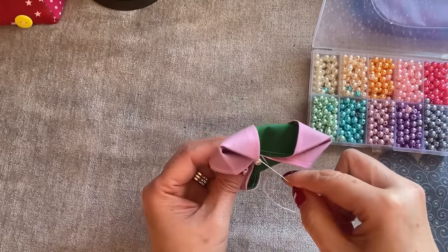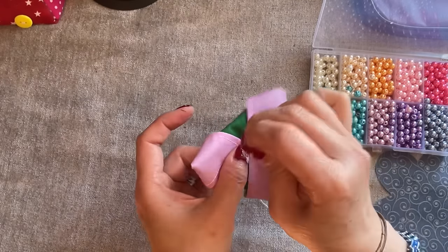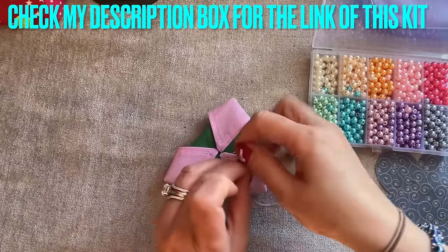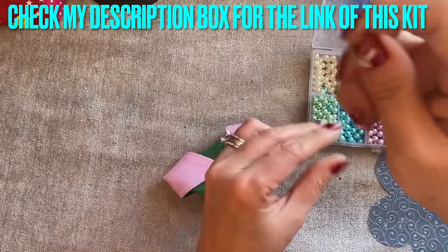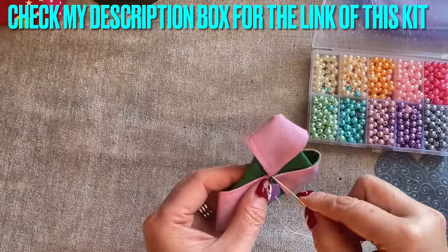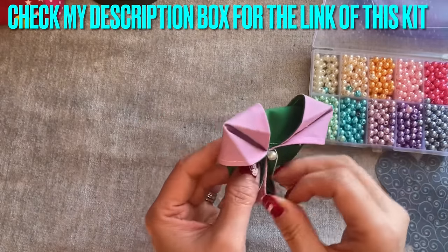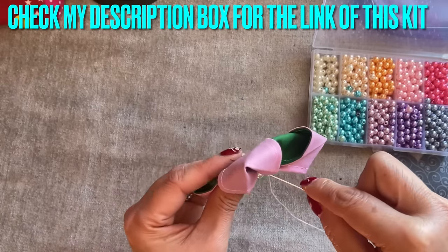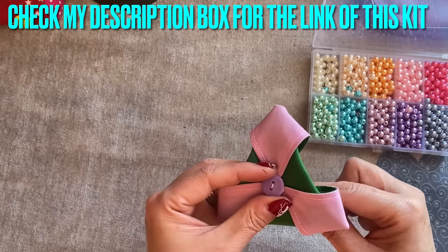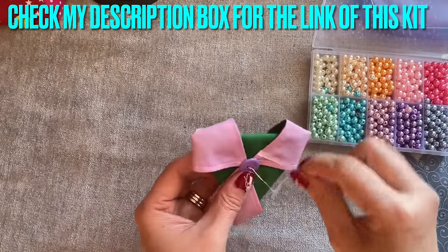And then you're going to go back in the back here, the center that you marked from the beginning. Okay, go in the back here. Sew this in the back. Now from here you can go up and down and sew the button. Okay. And that's basically it. You go on to finish them all, and then I'll show you what to do with this.